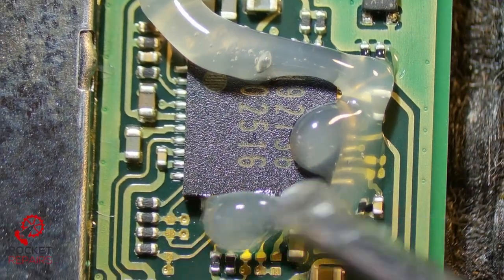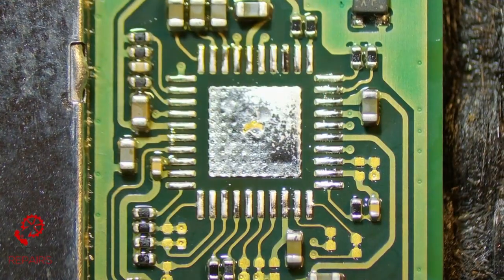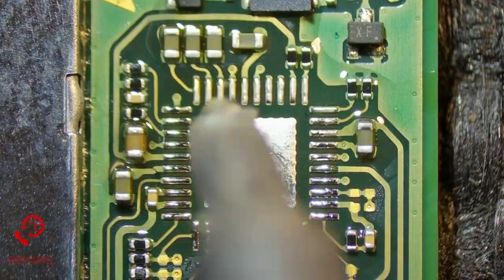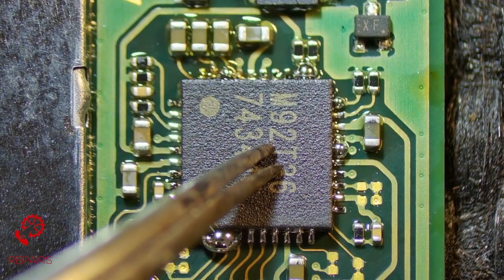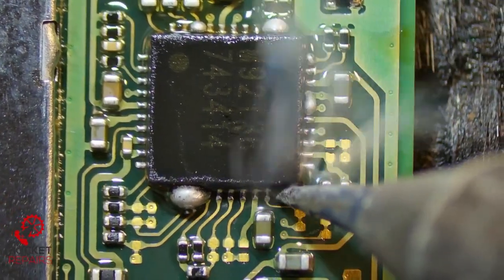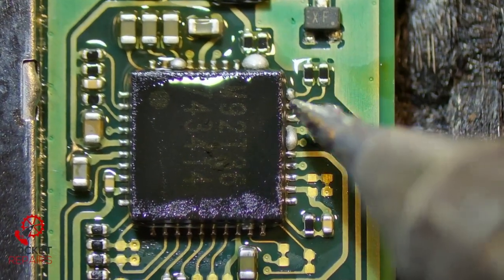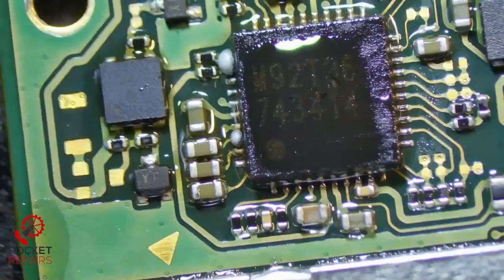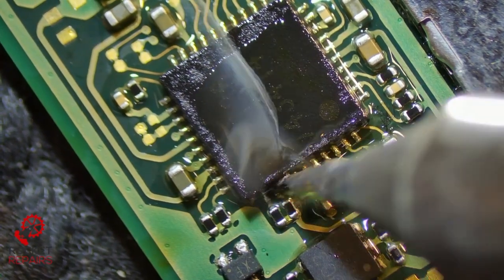So I'm going to start with M92 and see what happens. Put a tiny bit of flux around it — I say tiny, mountains. I'm going to apply some more flux and whilst the board is hot, just apply some leaded solder to mix with the unleaded. Now we're going to go in with the new chip. I'm just adding flux around the outside, getting our smaller tipped iron, and just going to take this off. Make sure we're all good on every side. Rotate the board to make my life easier, and final side — the big one. There we go.